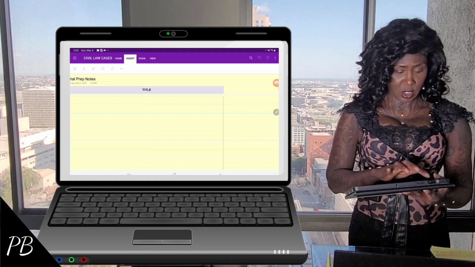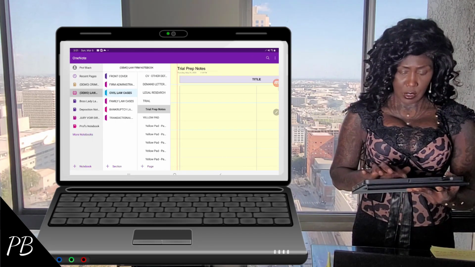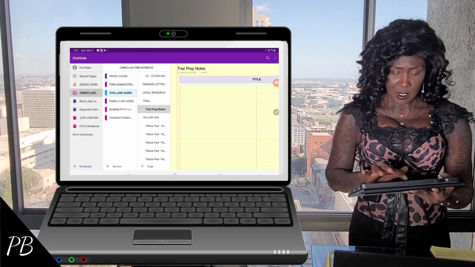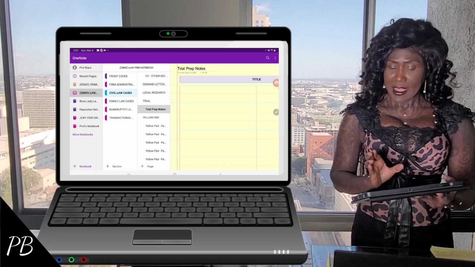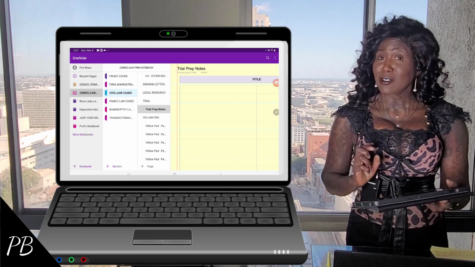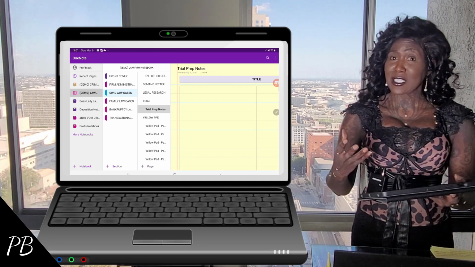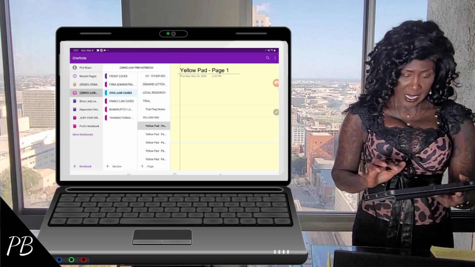But back to this notebook. Now, I'm going to go down to a new page on my yellow pad because I don't want to use this particular style. I have the 2-column style. Some people have that 2-column style yellow pad, and this is created for that purpose. But I just want to use a new page here.